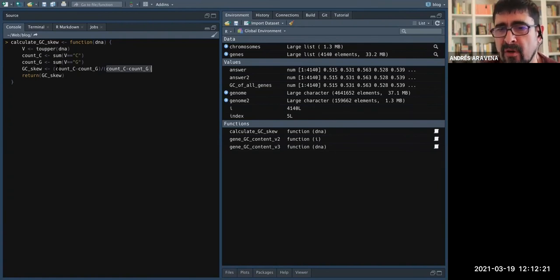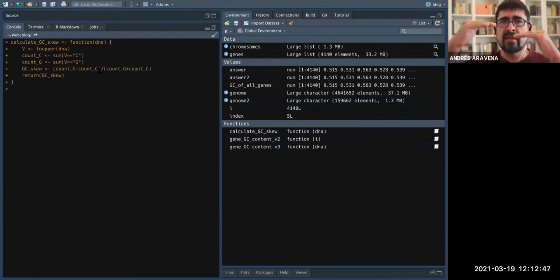For example, sorry, I'm doing it backwards. This is G and this is C. Because this is important: it is G minus C, not C minus G. Okay? Fine, that's correct.